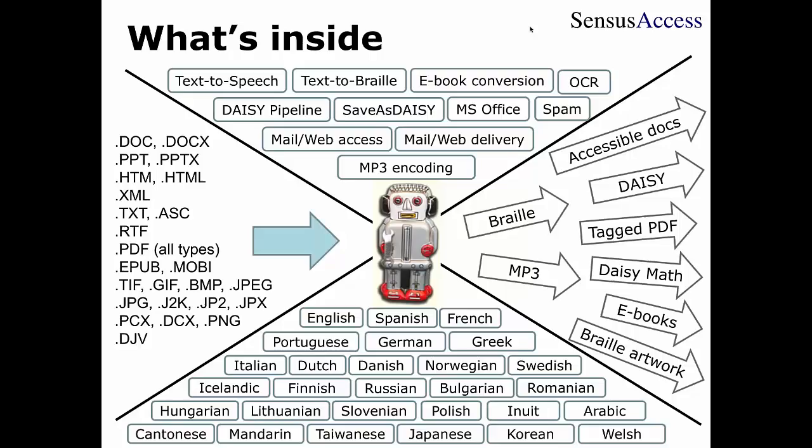On Spanish, it means support for Castilian Spanish, Latin American Spanish on the audio side, and the Spanish Braille Code on the Braille side. So they differ slightly from language to language, and we are adding new languages to the service all the time. The latest addition was the addition of Welsh to the service.